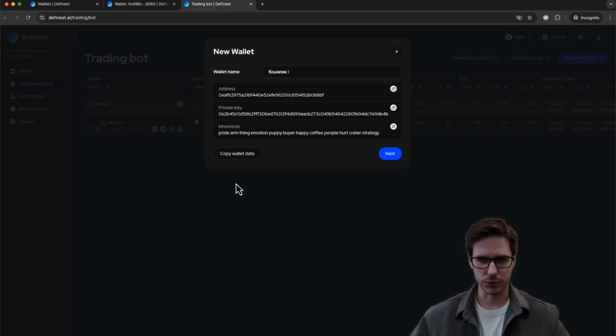Yes, the bot will have access to your wallet, of course. Otherwise, it simply won't be able to trade with it. This is an absolutely standard practice for the crypto trading industry. That is, both the Maestro Sniper bot and the Banana Gun bot also have access to your wallet. You create a key and it gives you all this data. You can use this in MetaMask, meaning you have full access to this wallet and can withdraw all the money at any time.